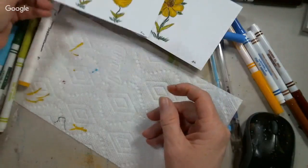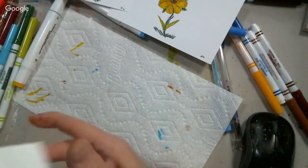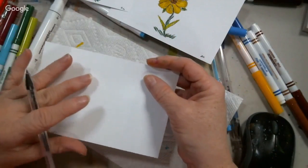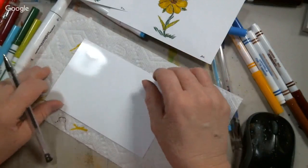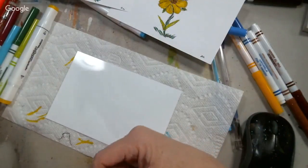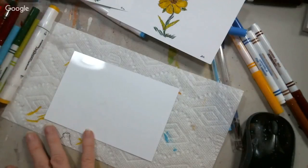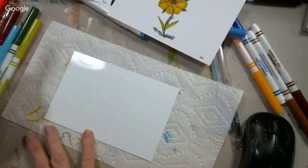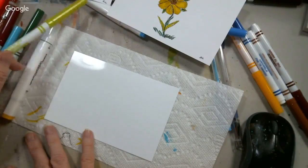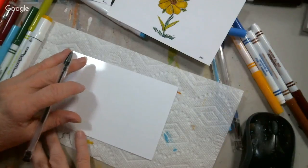Hey, Sunflower. Sunflower, I'm taking Canon glossy photo paper and I'm playing with it. I found it in my stash of stuff and I'm playing with alcohol markers and the other kind of markers that I have, the washable ones, my gel pens, and I'm seeing what's happening, and it's really kind of cool.